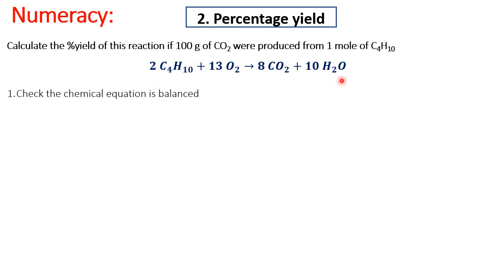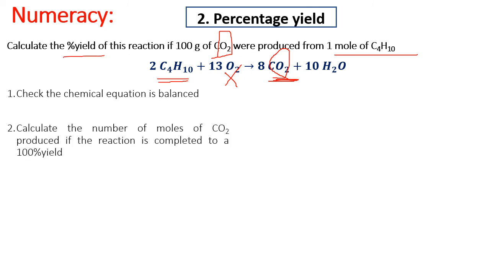Step number 2, you will check what will be your limiting reactant and what will be your product. We will not get you into the hassle of knowing the limiting reactant in the exam, because if he didn't tell you something is in excess, anything found in excess cannot be the limiting reactant. Any gas cannot be the limiting reactant. Here, he's telling you 1 mole of butane, then the butane is my limiting reactant, and it will produce carbon dioxide, so the carbon dioxide is the desired compound to be synthesized or to be analyzed. So this is the one for which I'm gonna calculate the percentage yield.